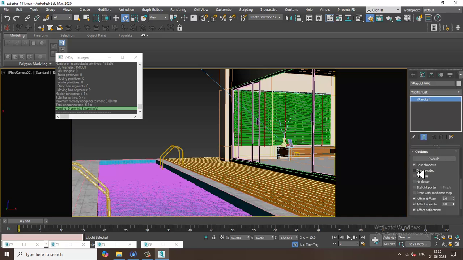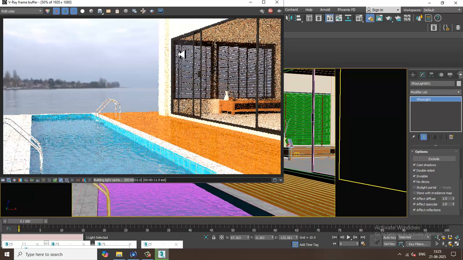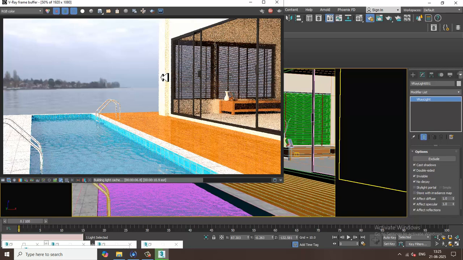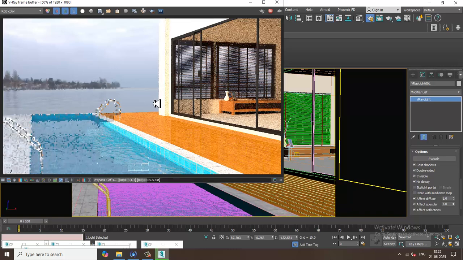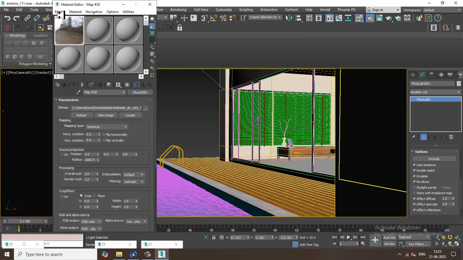Go into the options, double-sided, invisible and no decay. I'll just activate it in the correct way. Again, I'll go into the material.